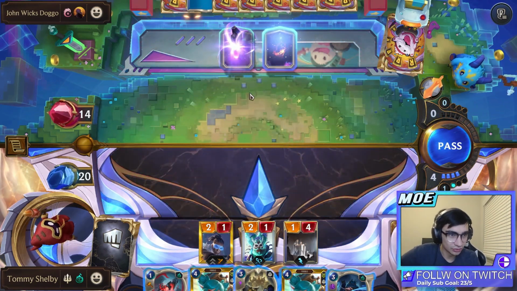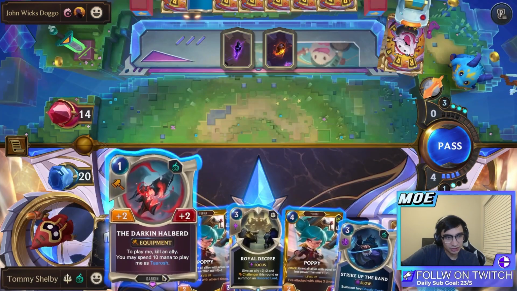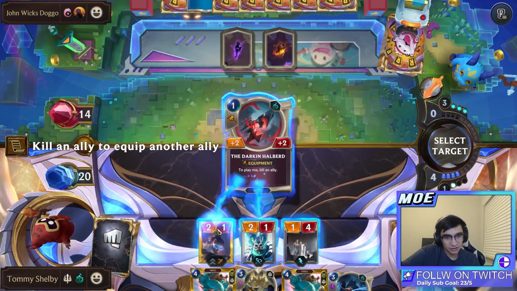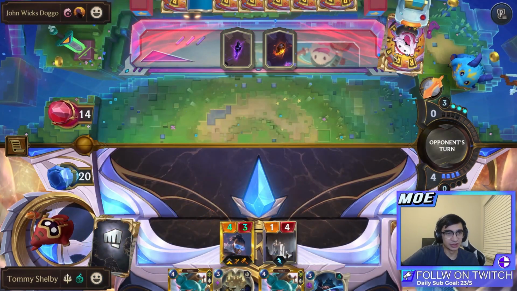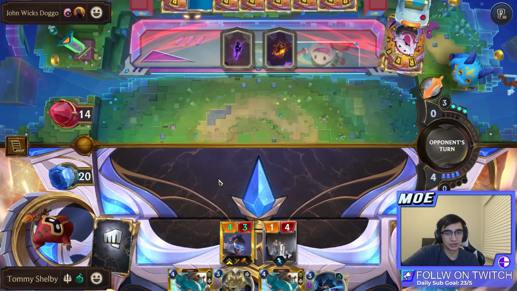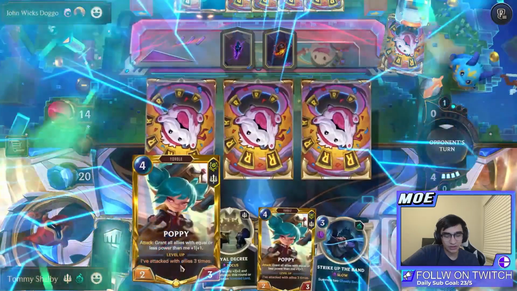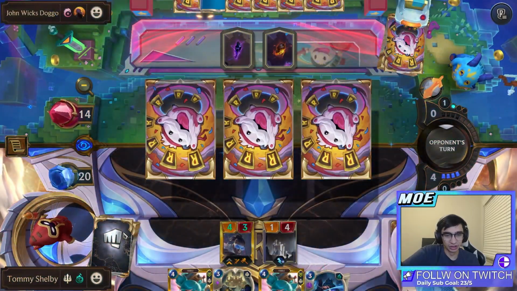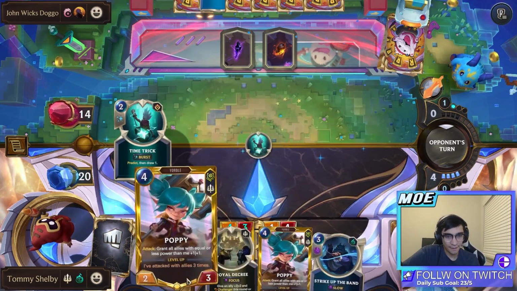Okay, so is that the refill your spell mana one? Yeah, refill your spell mana. Okay, but yeah, we're gonna go ahead and kill to pump, just so that way, if they do play the deal 2 damage card, then... Okay. And now, this way, our Poppy doesn't buff our Lucian, but our Lucian's already gigantic, so who cares?